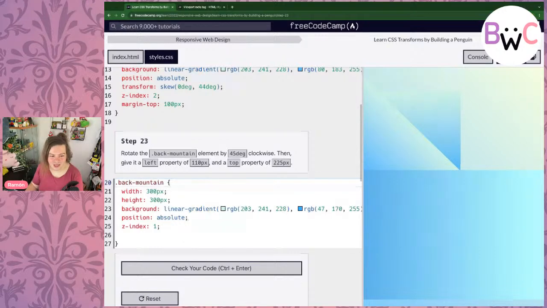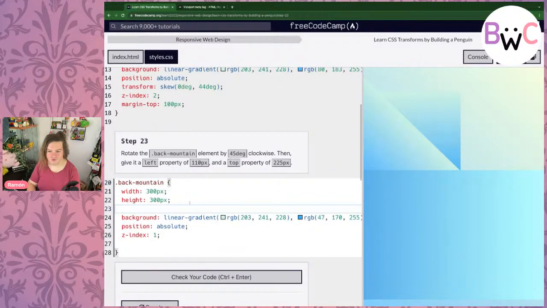So now we're going to rotate our mountain by 45 degrees clockwise. Then we'll give it a left property of 110 pixels and a top property of 225 pixels. So I guess we're going to want to transform rotate. I think we did this yesterday with Jess.